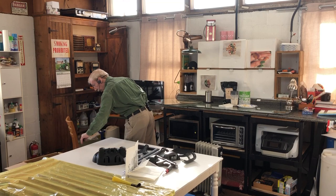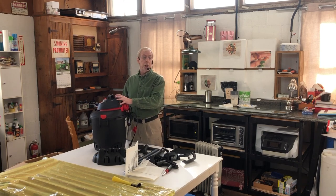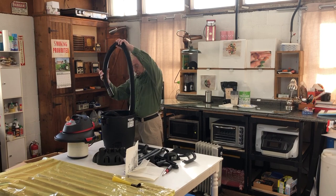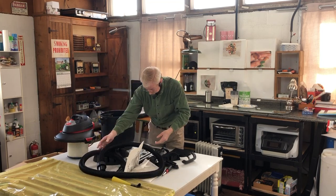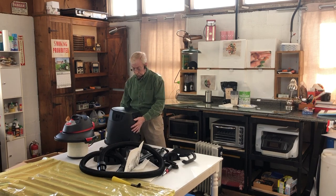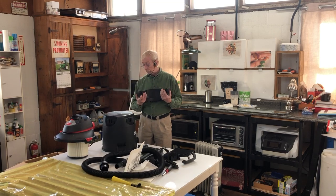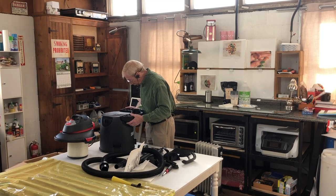Inside the box there are more parts, and this is where I decided to stop and turn on the camera for anyone who'd like an assembly video. You've got the hose and some screws. The first thing I'm going to do is flip this over and attach the wheels. The base is not square, so you can't just hit four points. I discovered that when I tried to attach this — it has two slots, and I had to slide it down the right way.